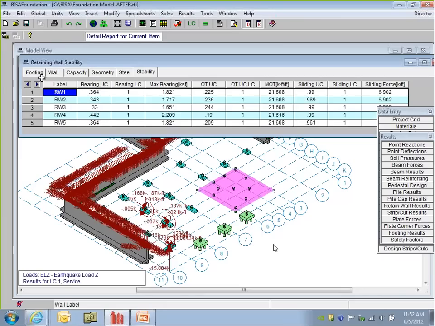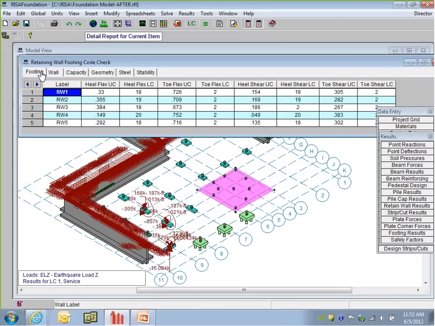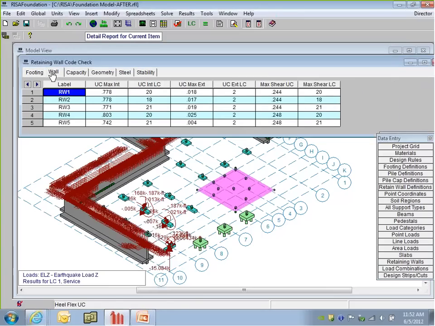And now let's see how well this does. So we go over to our footings, and we're still pretty good. Everything is looking pretty good in our footing. Our unity checks are pretty low. If we go over to the wall itself, now this is a little bit more in line. So probably when I first built this, I was assuming it might not be propped because I'm a lot closer to the line on here, at least on my interior. My exterior probably could still be dropped down in size for that reinforcement.